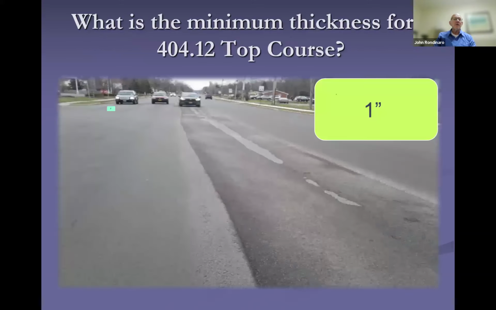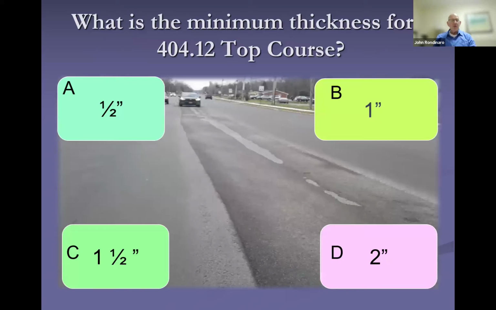So let's do a real quick quiz. What's the minimum thickness for a 404-12 top course? Just throw it in the Q&A and we'll get through that real quick. What do we got there, Jody? Alright, so it looks like we have a bunch of C's. We have a 2 mixed in there. An A, a B, C, kind of all over. And you do have a quick question here just before you start to answer anything else. What are the metric sizes, the standard for us here in the USA?